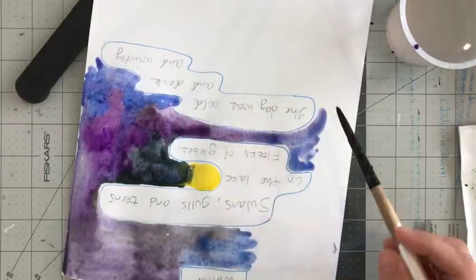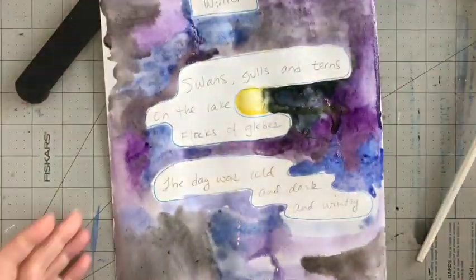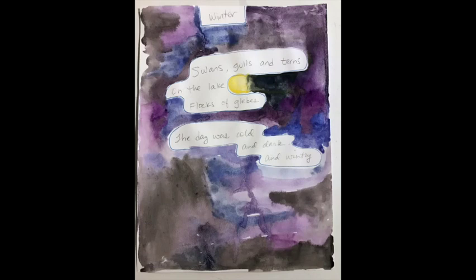And as you can see, the paint will drip, and that is something I really like. I feel it gives a lot more expression to the work.